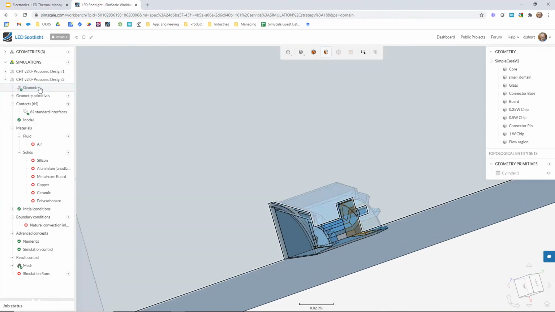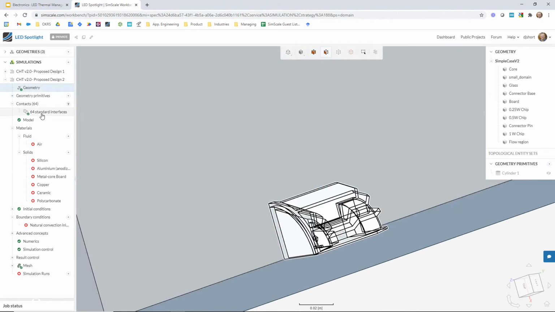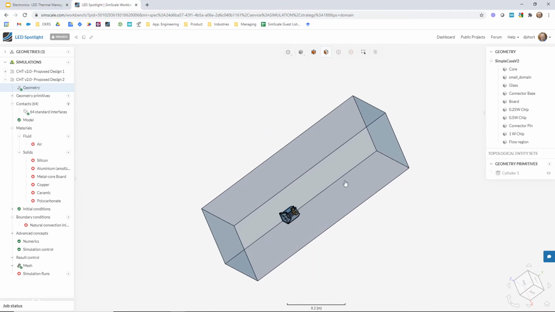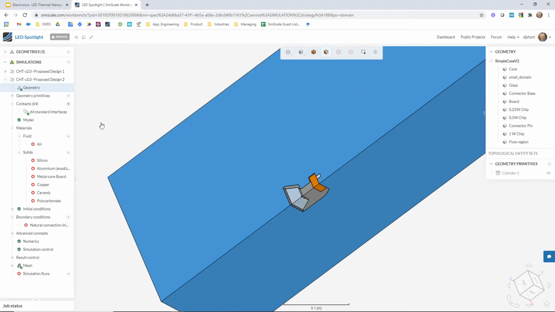So when we assigned the new geometry, what it firstly did is automatically find the interfaces. So the interfaces between both the solid parts and also between the solid and the fluid regions as well. Okay, so that's done automatically for you, and we just need to worry about the actual design parameters. What we're going to do is go through and assign these design parameters, so that being the materials and then the boundary conditions, which dictate the physics of the simulation.